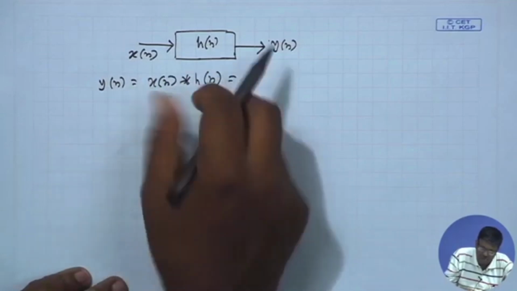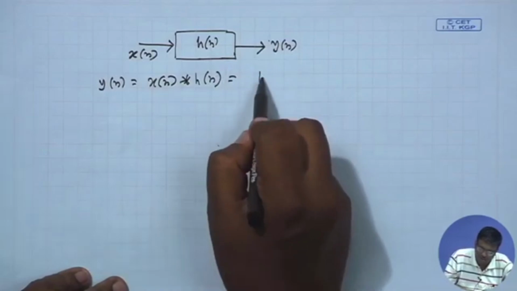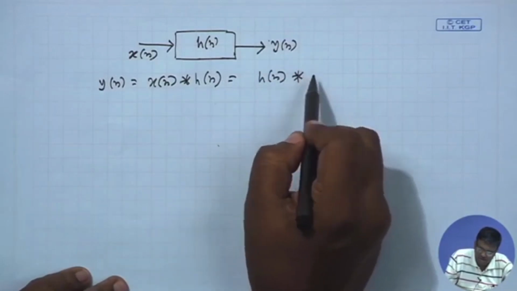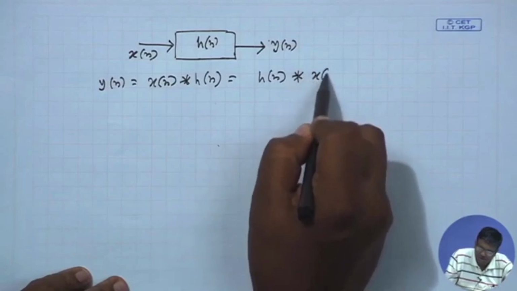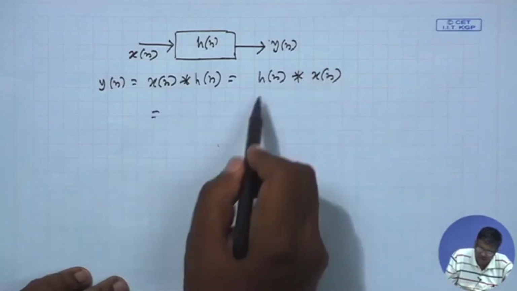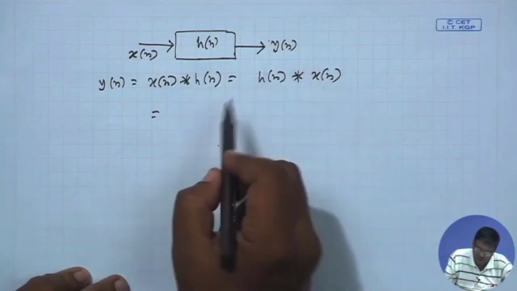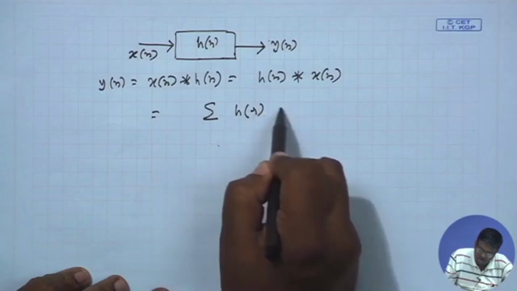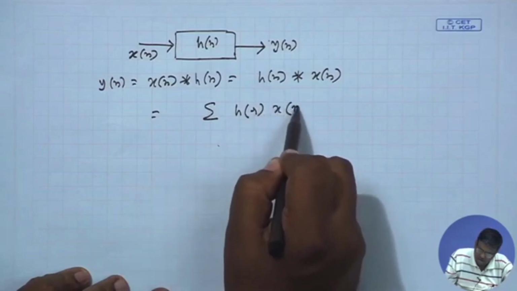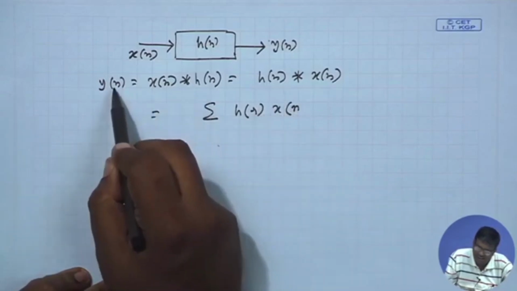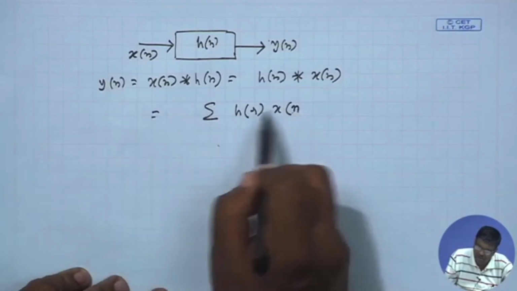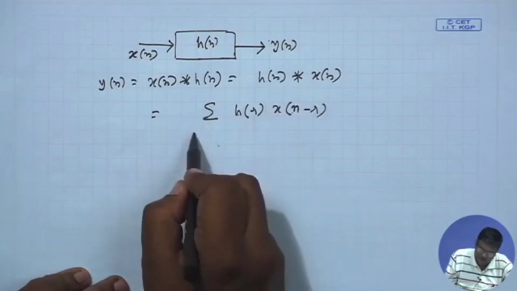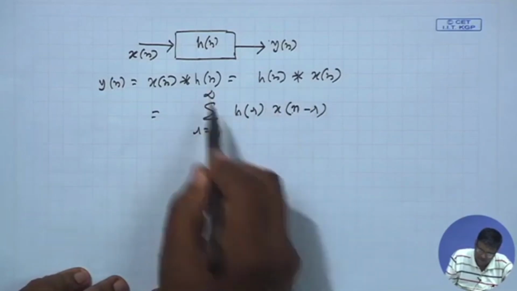Now, that means y n is x n convolved with h n, but as I told you, I always prefer the other form, because then results become easier to get. So, this is a rule of thumb I told you. I follow this, and this is nothing but, if you write h of r, x of n minus r. I want to find out y at a particular n. So, n is fixed, that n I put, but r will come with a minus. First guy here, second guy here, and r will be a local index.